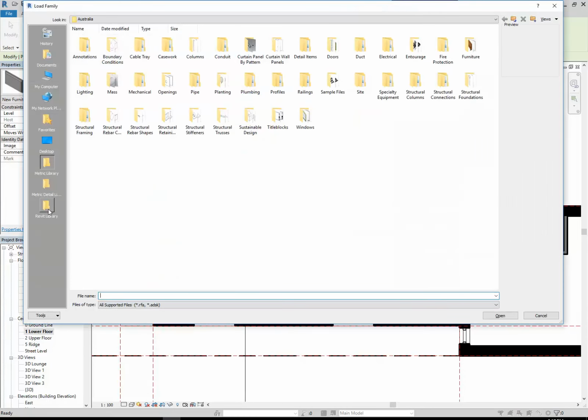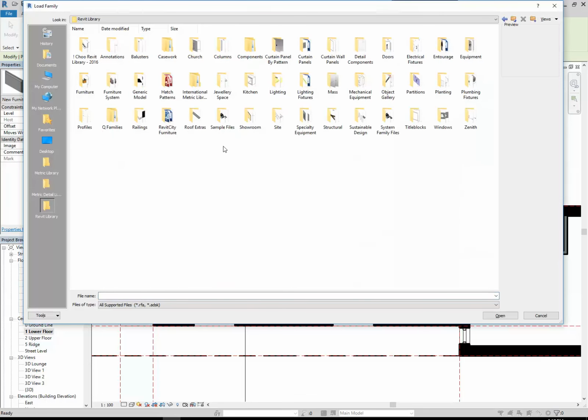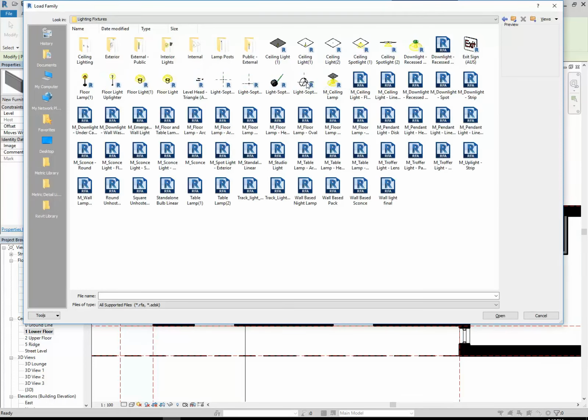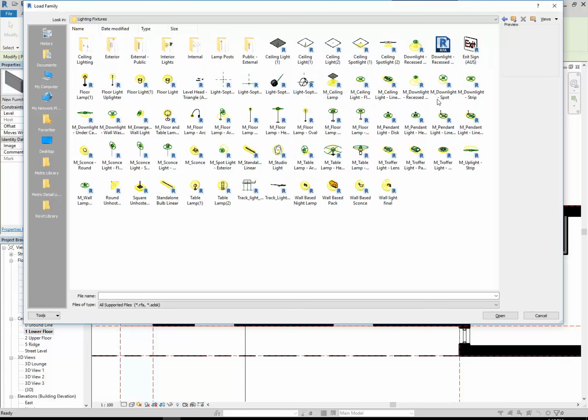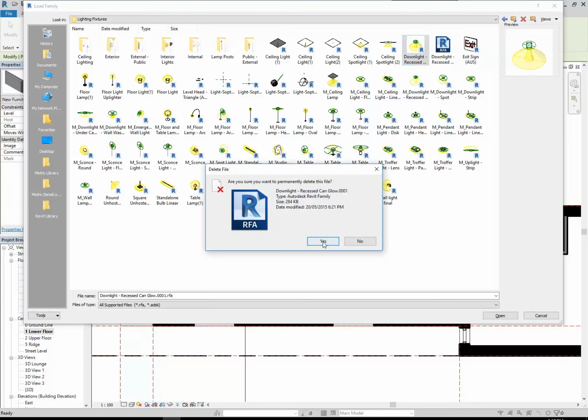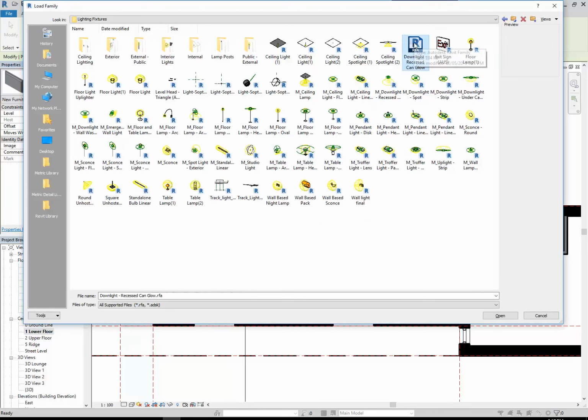I'll go to the Revit library on the P drive, and the lighting fixtures folder, where you'll see there's a light called downlight recessed can glow. And I'm just going to delete the backup so it's not confusing. So, downlight recessed can glow.